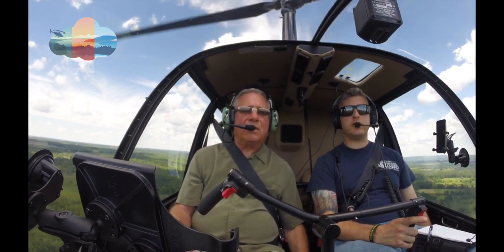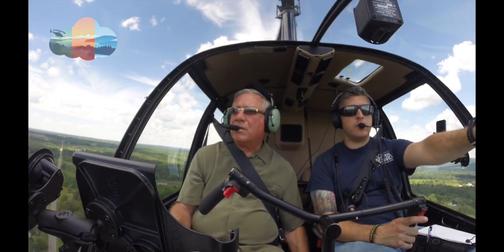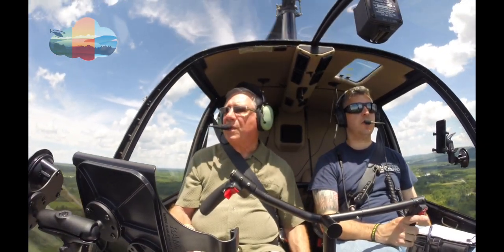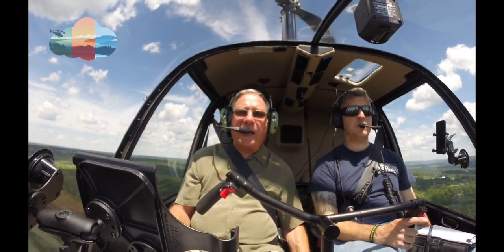So a normal approach angle is sort of just a happy medium. It's not too steep, not too shallow. And it looks like this. We'll put our landing point, the far white marker, halfway up the windscreen, okay? And we're going to keep it there pretty much the whole time, and that'll maintain a good normal angle. For this one, you don't have to do anything. Just watch what I do, and if you want, shadow me on the pedals and the collective. Got it.